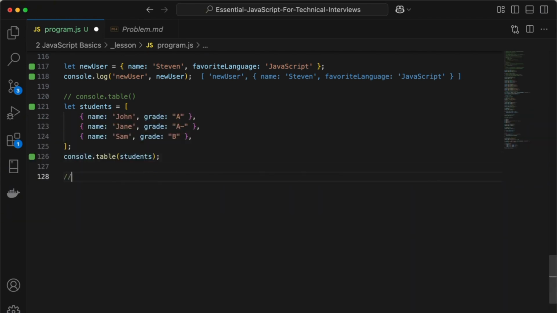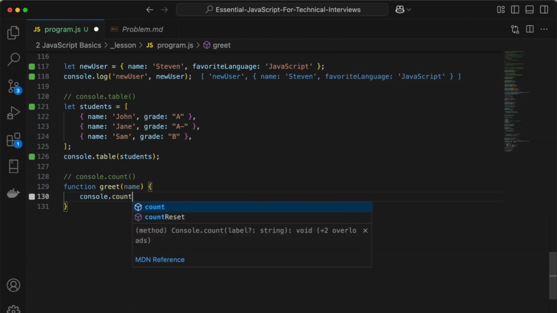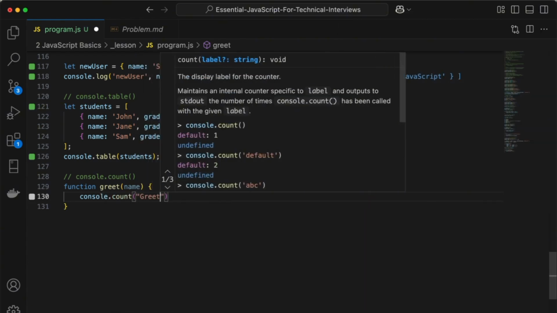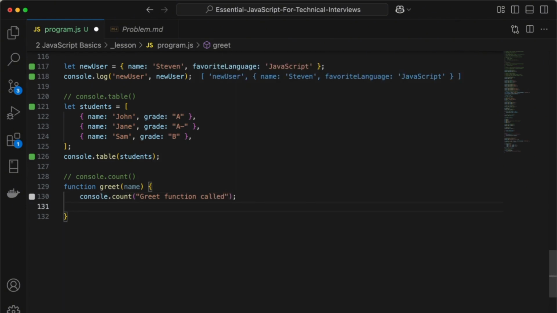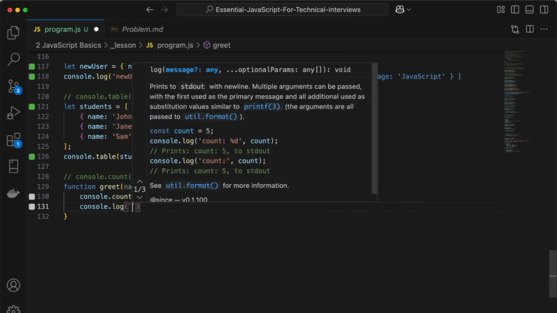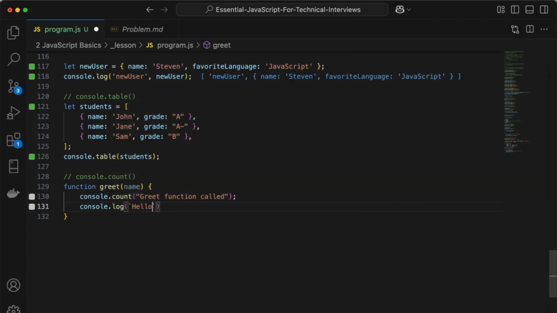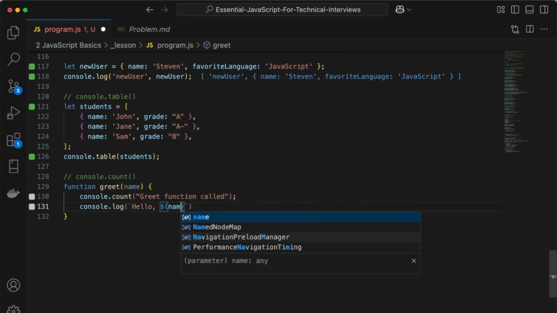So let's cover console.count. So this counts the number of calls, and this is great for tracking how often a function or piece of code runs. So I can say function greet, which takes the parameter of name, and I can say console.count greet function called, and I'll say console.log backtick, hello, and the interpolation name.